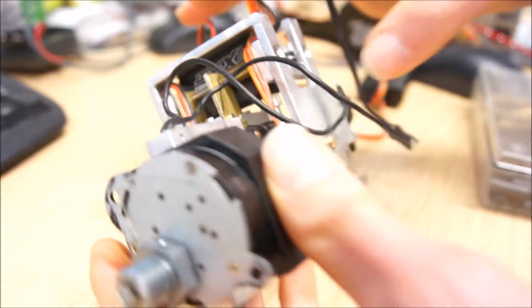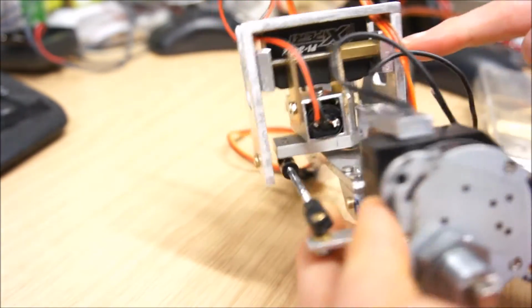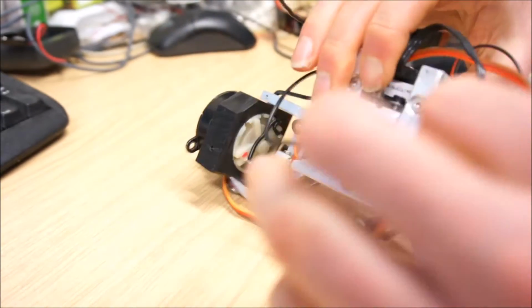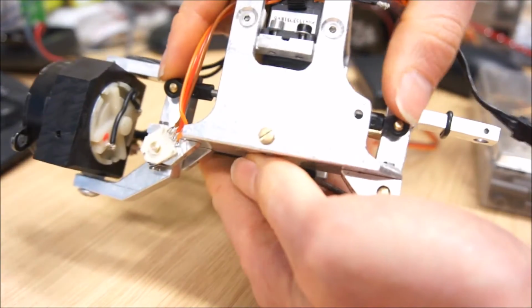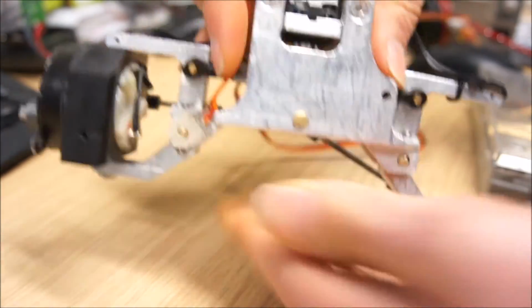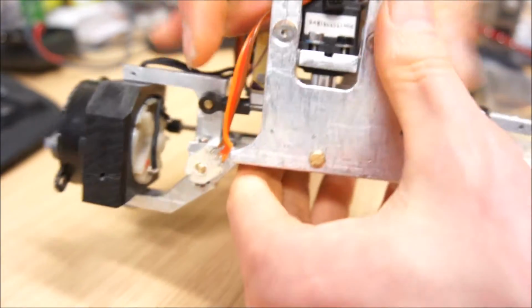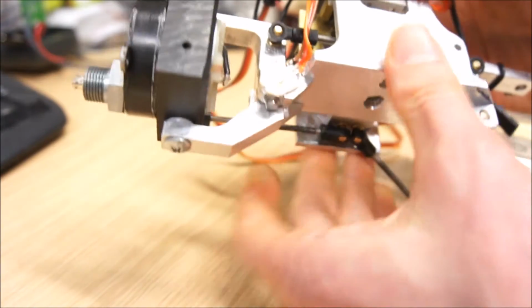I'm using the servo mounting screw here as a pivot, and then I have rod ends connecting the two C's of the front axle, so that they both tilt in the same direction.